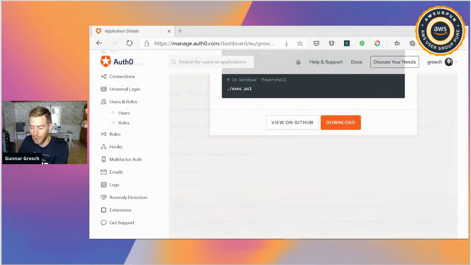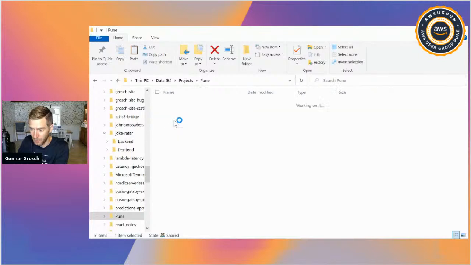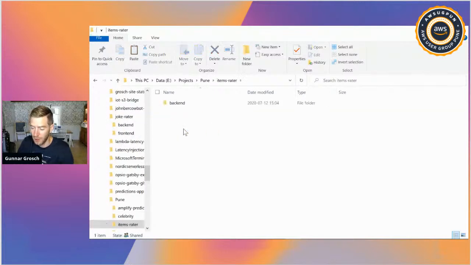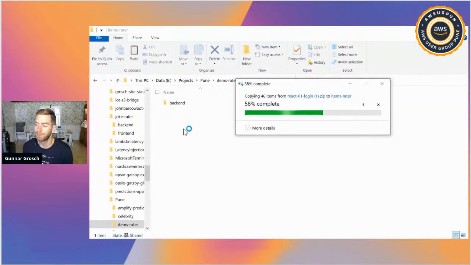Just off screen a bit. Just a second. Items rater. Paste their sample.